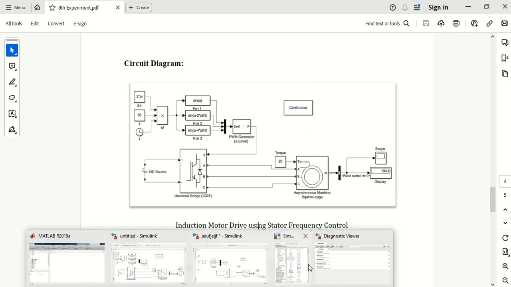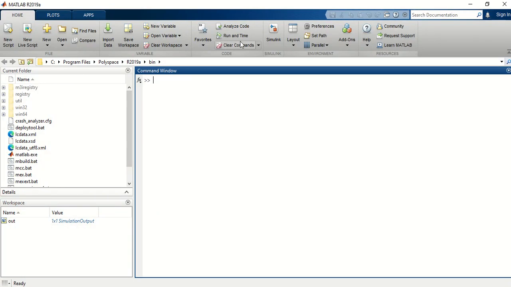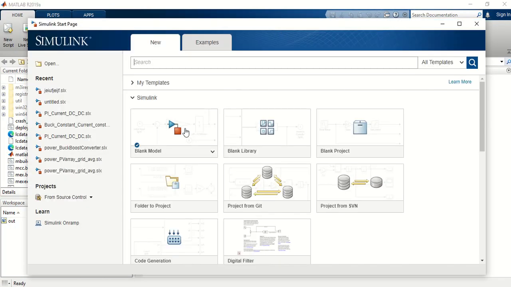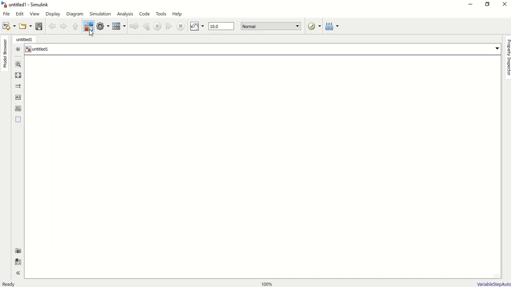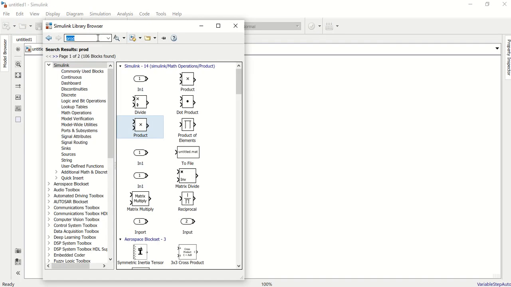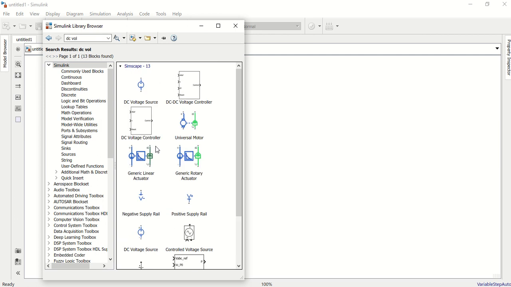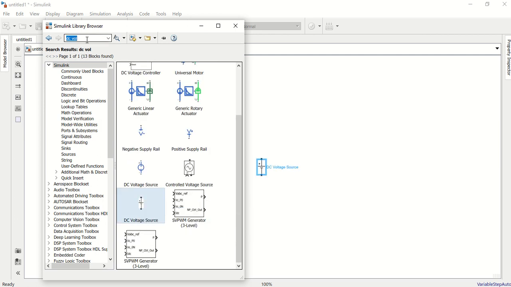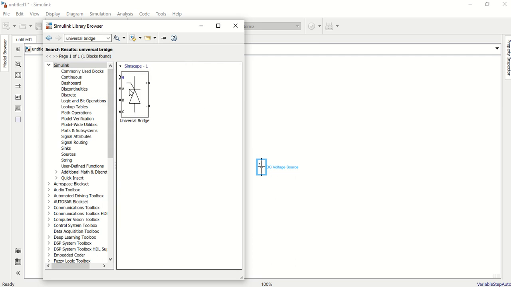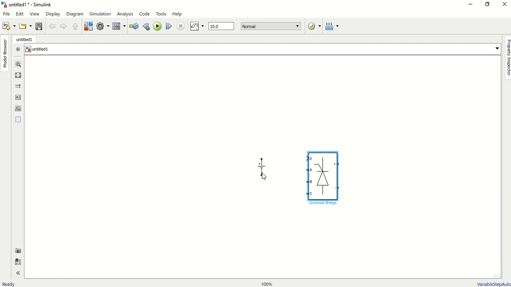So first of all, we have to go to Matlab and Simulink and open a blank model, and here we go to the library, and the first component is DC voltage, so I'm going to write DC voltage and bring this one. And second thing, I'm going to bring the universal bridge, and the universal bridge is a bridge that can be used as a rectifier or inverter.